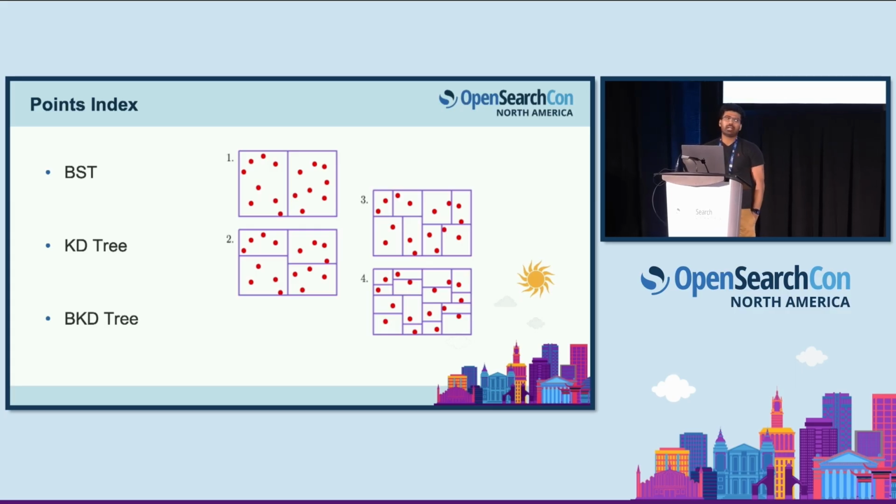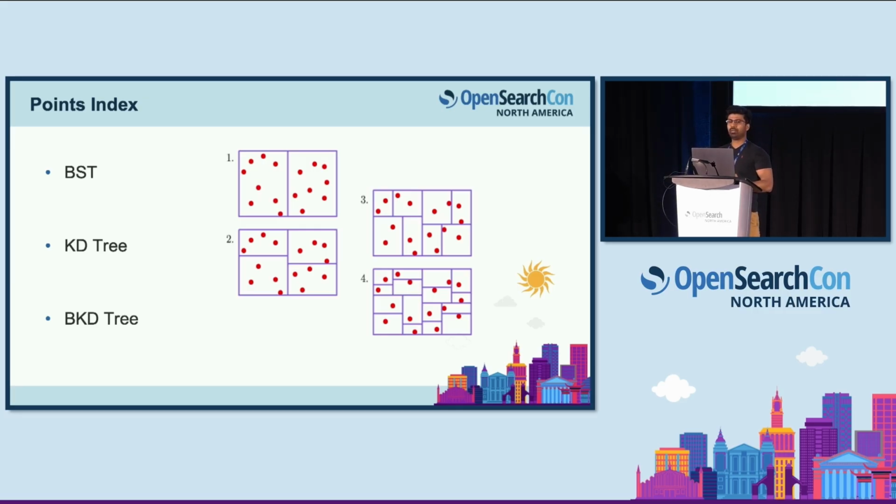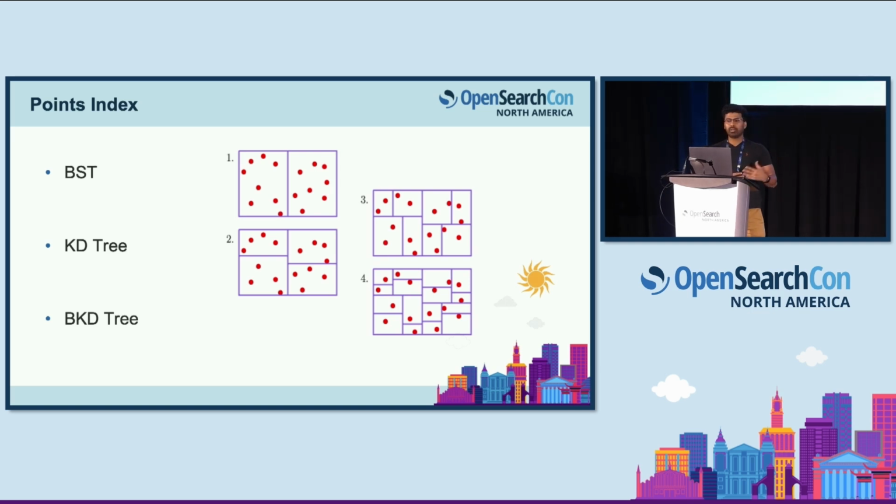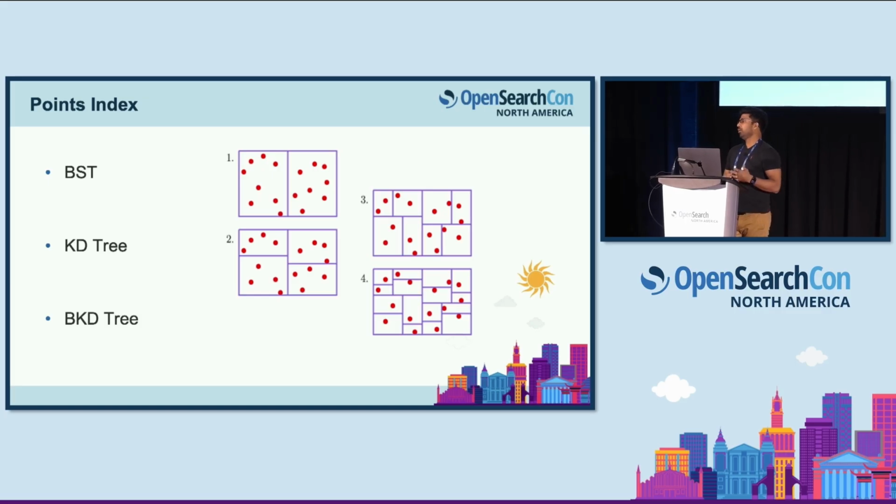To answer that question, we need to understand a bit more about the points index in Lucene. As we know, Lucene has multiple data structures for storing the same information. Numeric fields like timestamp are stored in doc values as well as the points index. While the points index has been extensively used for queries in OpenSearch, it was never used for building aggregations before. To understand these improvements, let us quickly try to understand what a BKD is.